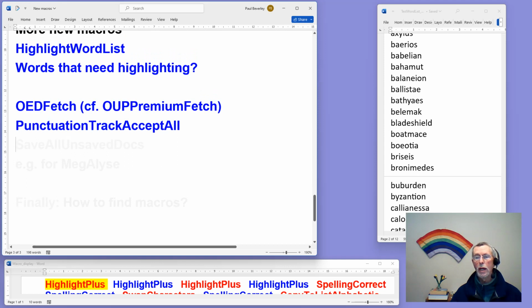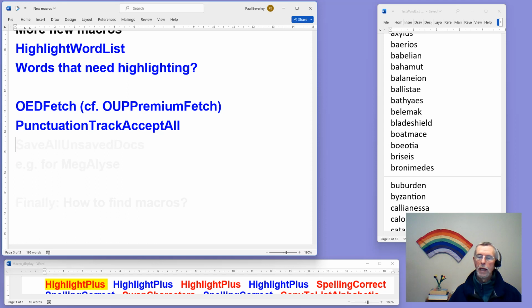Punctuation Track Accept All. Someone was working with a client and there were a lot of changes that she had to make to the punctuation, and she agreed with the author that he wasn't interested in those changes. He was happy to accept her punctuation changes. He just wanted to see the other changes, but they were rather masked by the track changes on punctuation.